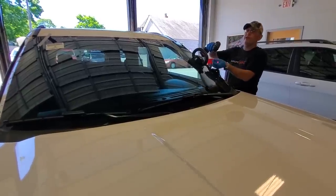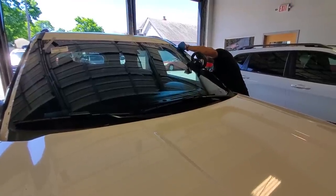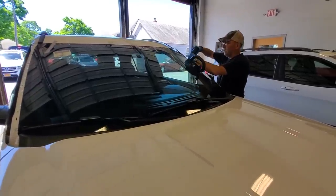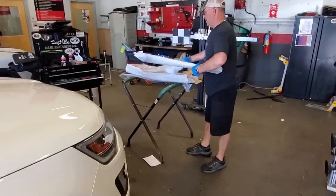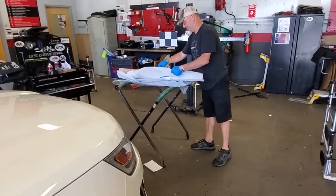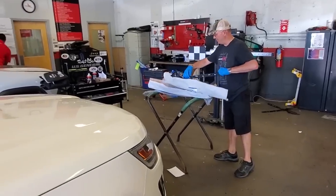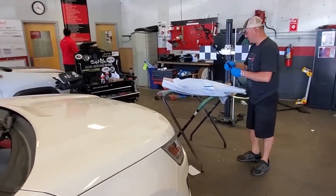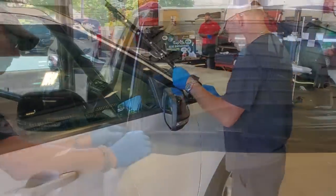They do have a Gorilla Glass option. Really? From the factory? I don't know if it's from the factory, but they do sell it. Yeah, that's a must upgrade. So if someone locks their keys in their car and they have to punch a window out, look for the smallest one. Punch the smallest window. Cheapest one, the small window. Like this? Like that one. That's funny.